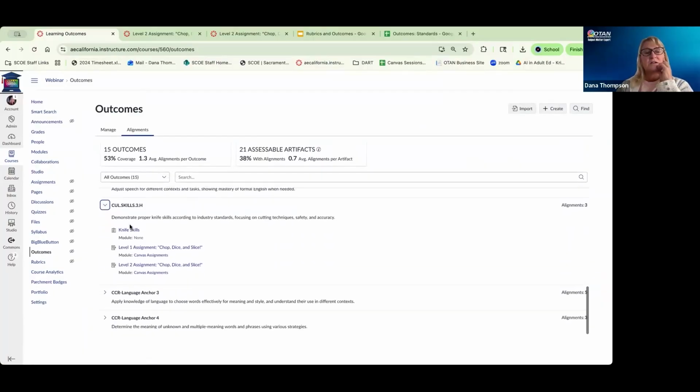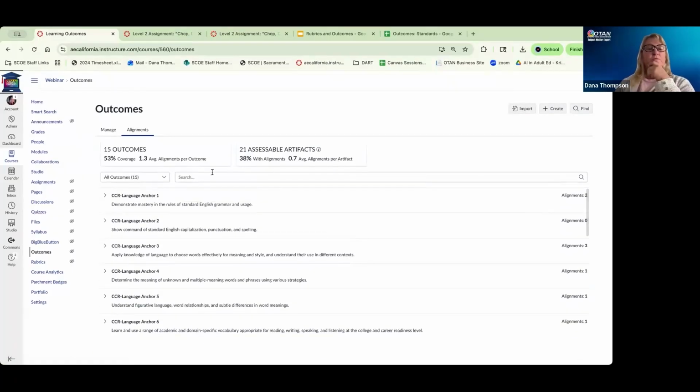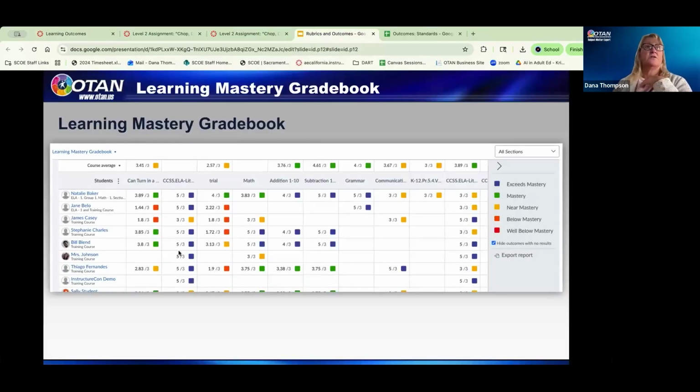So you can see here all of the assignments that this is attached to, and the different information about it. So really powerful data that helps you assess your students' progress towards mastery and skills, whether it would be your trade skills or language skills.